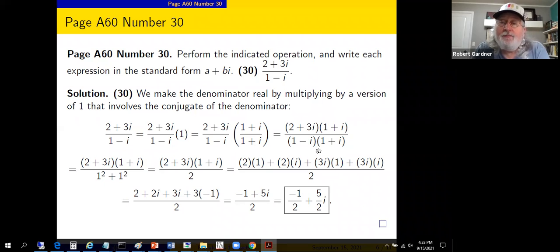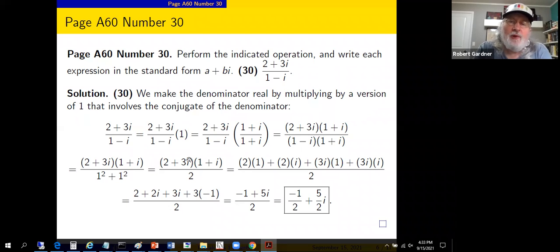Rewriting is given here. Hey, there's a complex number times its conjugate. 1 minus i, 1 plus i. Imaginary parts are -1 here and +1 here. They differ by a negative sign. That's conjugates. When you multiply such numbers together, you get the real part squared plus the imaginary part squared. We get 1 squared plus 1 squared. Or if you like, we get 1 squared plus -1 squared, if you view this as an imaginary part. The negative sign gets absorbed either way by the squaring. So we get a denominator of 2.